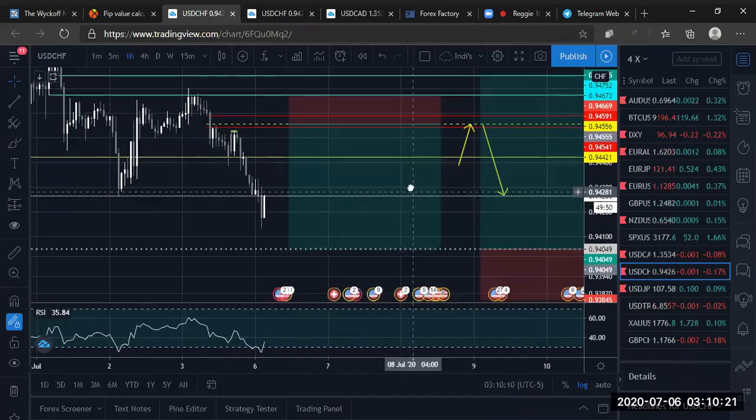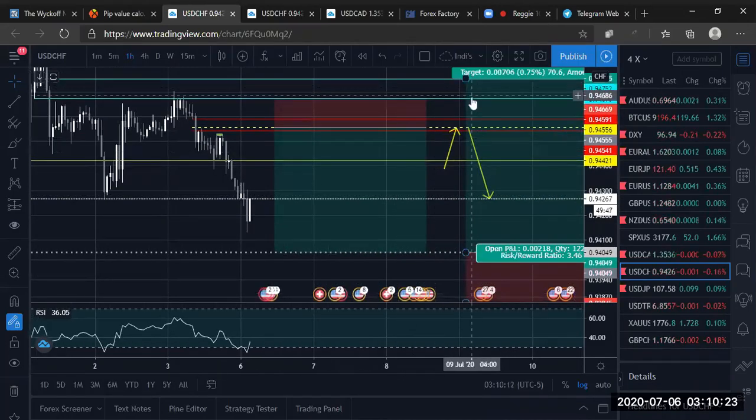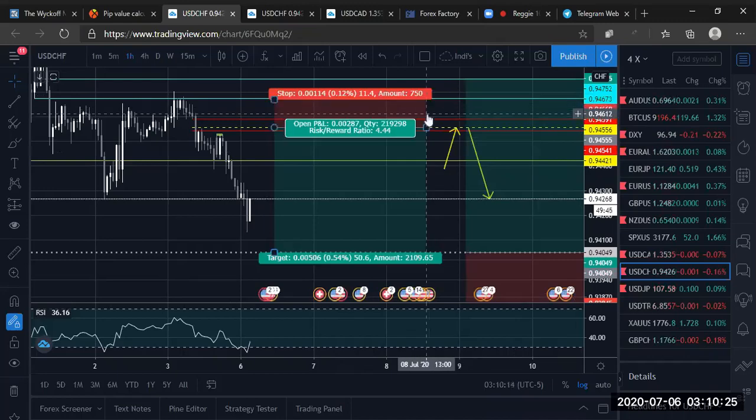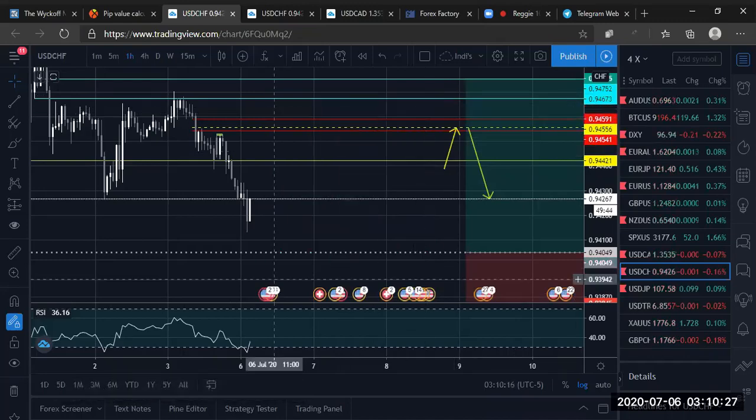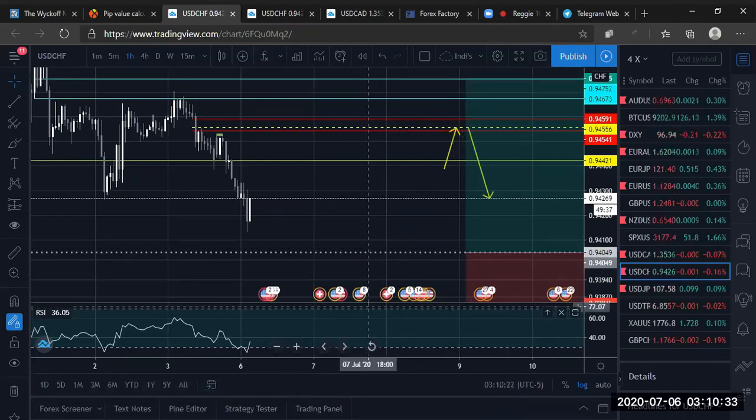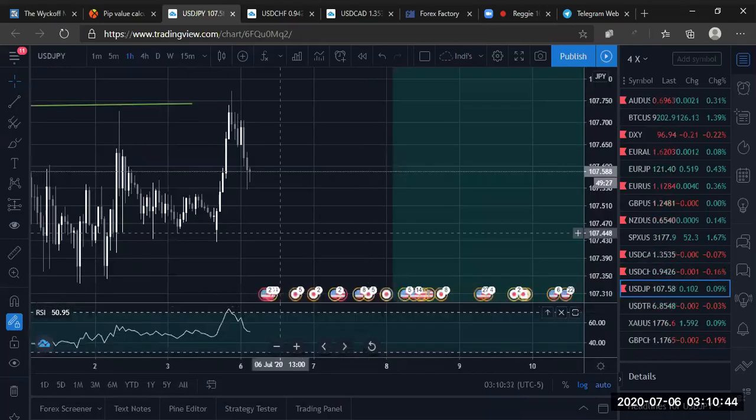And when buying it back up, I want to come into this area. This is about a 70 pip trade, but price is about 20 pips from entry. I'm not really gonna worry about it right now. We got New York session in the morning. That's a trade that could happen for New York. It's still Monday too, so I'm not gonna really worry about it like that. I'm just gonna check it out, see how it looks in the morning.